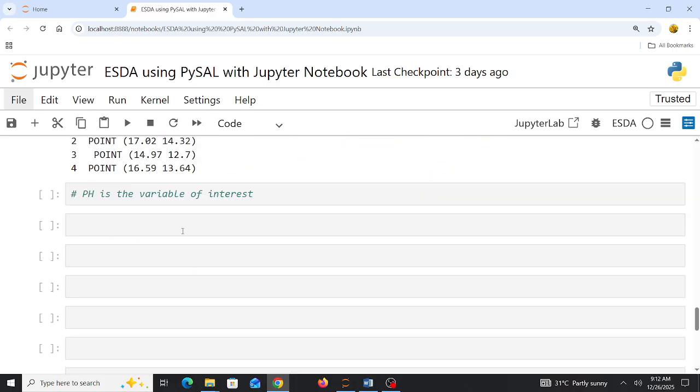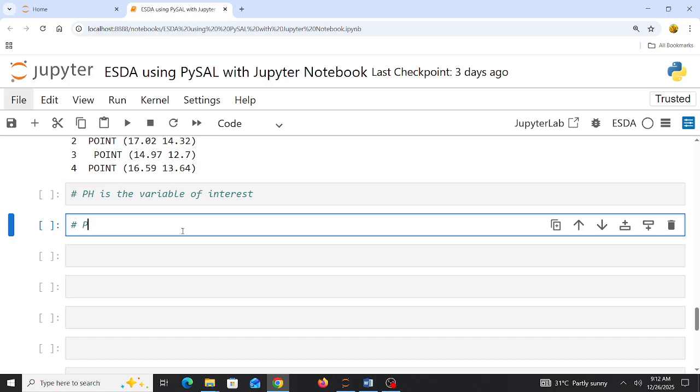Let's have the spatial distribution of pH values.